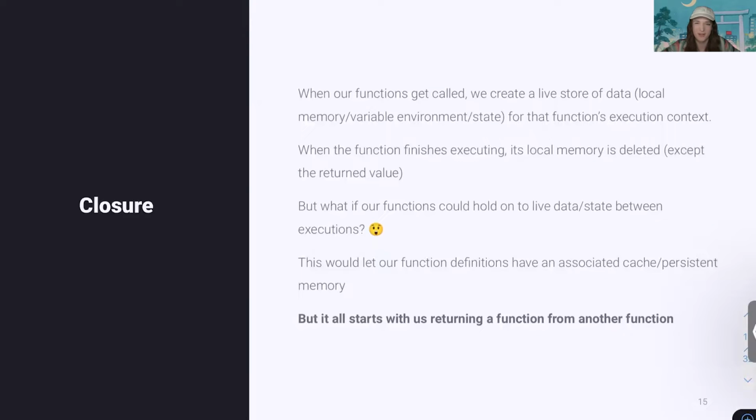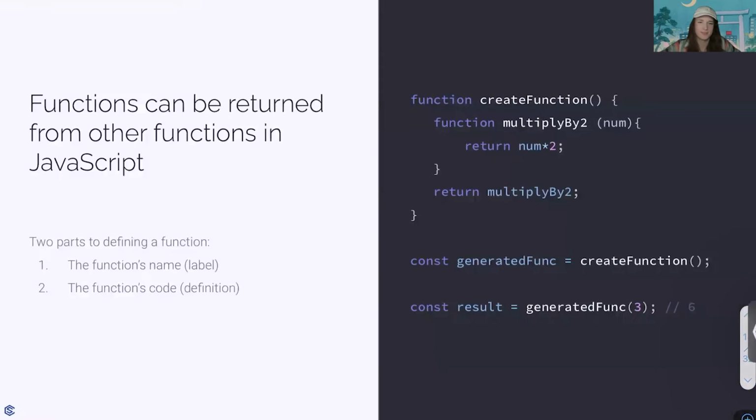This is going to feel weird at first. That's okay. So functions can be returned from other functions in JavaScript. Here we see createFunction, the label createFunction and the definition of it within. Again, we see multiplyBy2, where if we provide a number to multiplyBy2, we return that number times 2.